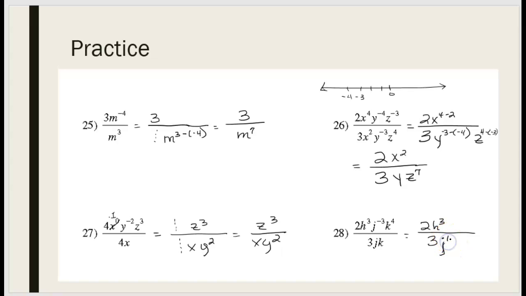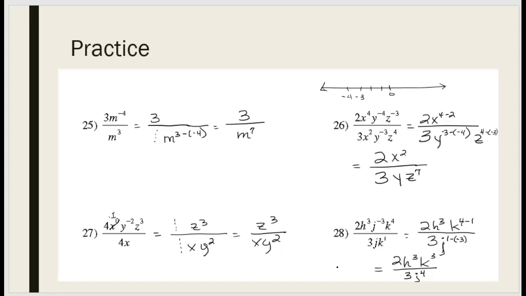So this becomes 1 minus, we have to take away the -3 from the top. So minus -3. And with my k's, I have a greater presence, if you will, or a greater exponent value of 4 up here. So we're going to leave it exactly where it's at. But I do have to take away that k to the first in the bottom. Okay, so this is going to be a 2. H to the third, k to the 4 minus 1 is k to the third over 3j, and 1 minus -3 is the same as 1 plus 3, which is 4. Okay, so 2h cubed, k cubed over 3j to the 4th power.